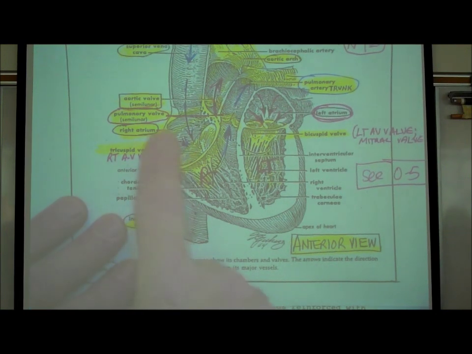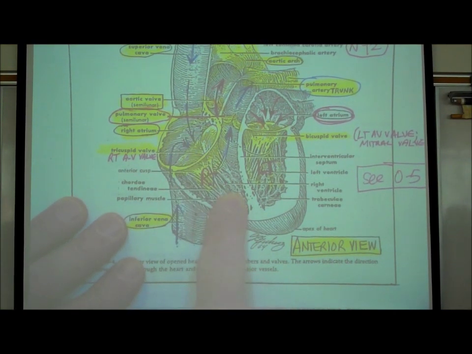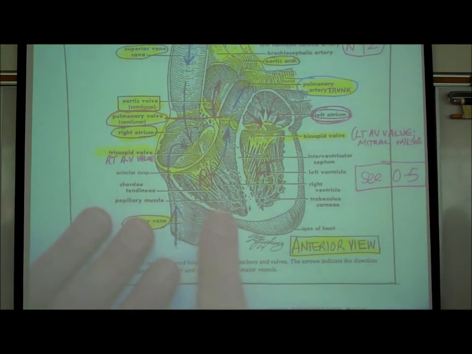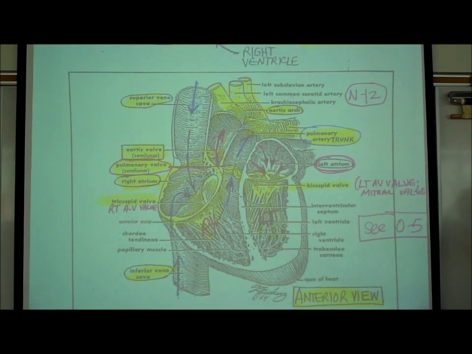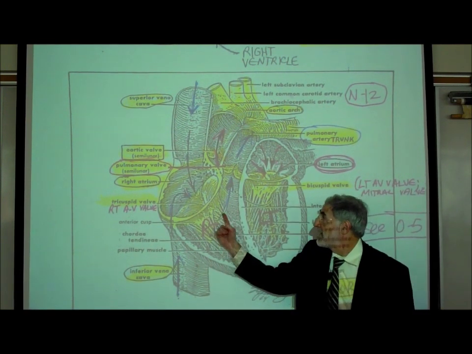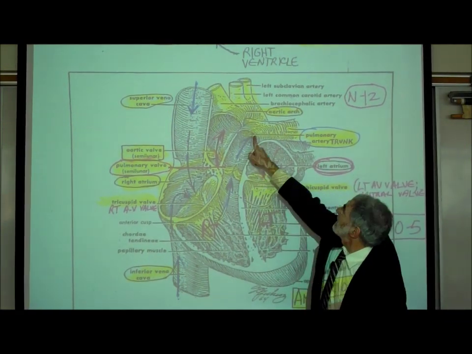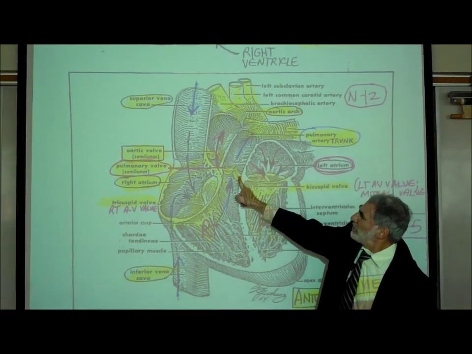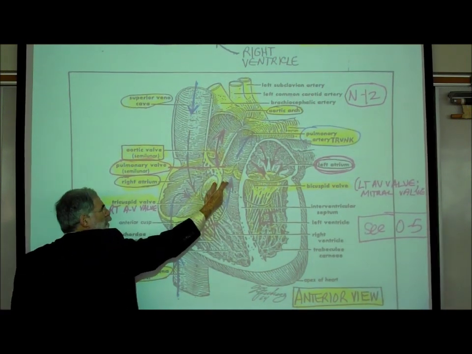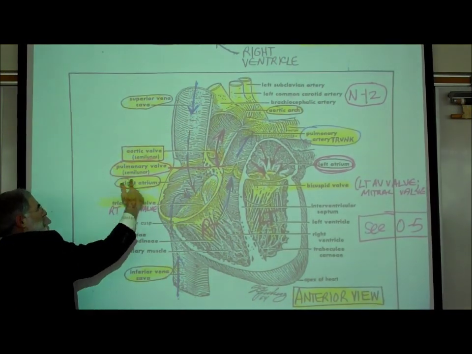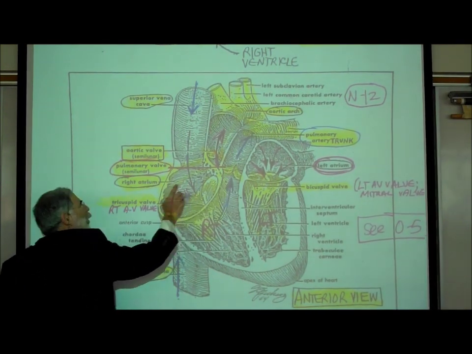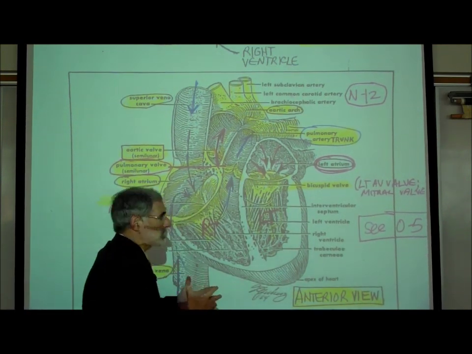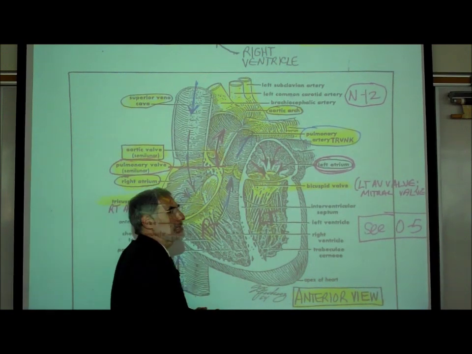Now the blood flows from the right atrium past this valve into the right ventricle. Again, what's the purpose of the valve? To prevent the blood from going backwards. And then the right ventricle is going to eject, right? The ventricles are the ejection chambers. It ejects the blood up into the pulmonary artery trunk. This is what's labeled here, the pulmonary artery trunk. Notice there's another valve right between the right ventricle and the pulmonary artery trunk. This valve is labeled the pulmonary valve. And because of its shape, since it's said to be made up of 3 semilunar cusps or flaps, it's also known as a semilunar shaped valve.